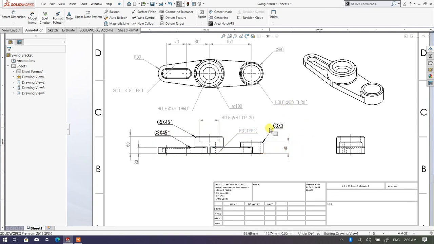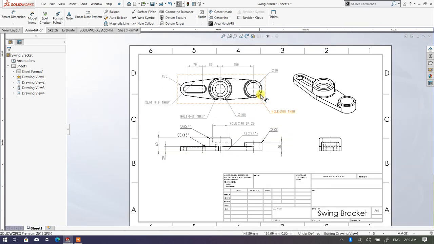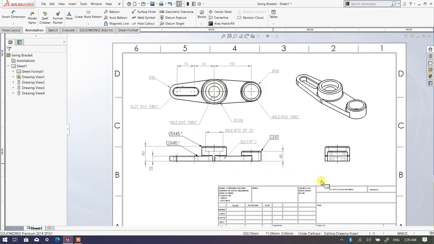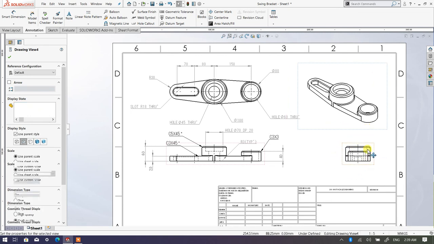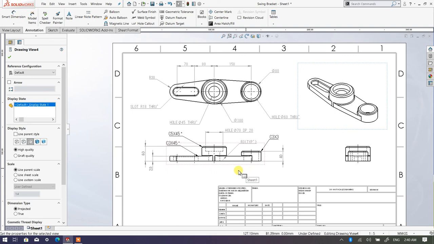So it seems that everything, we already attach or include with the dimensions. So once after confirm, we need to rearrange the views. Because as you can see over here, these views are near to this line, instead of this one, which has a lot of space. So in that case, we're going to move this one to here a bit. Here. It is not necessary to have dimensions over here for the right side view. Why? Because all the dimensions we already included on the front view as well as the top view. So if there's nothing to show on this right side view, it should be fine. Just leave it blank like that.